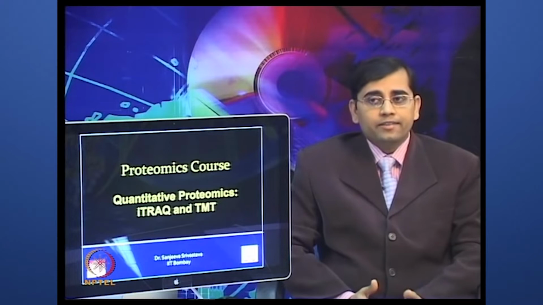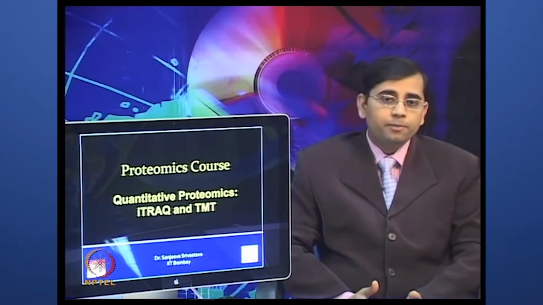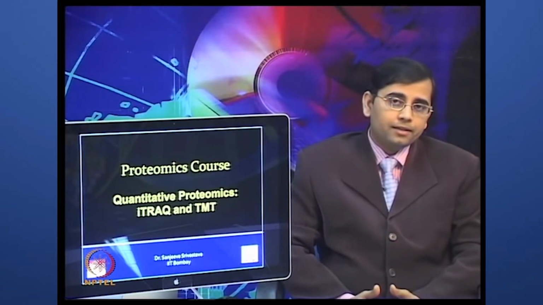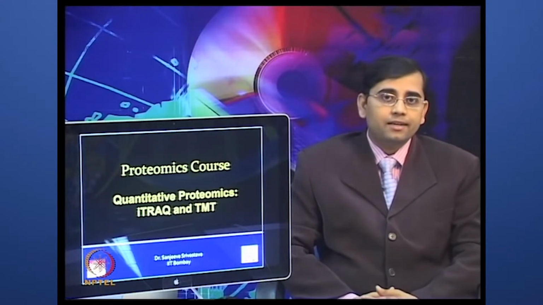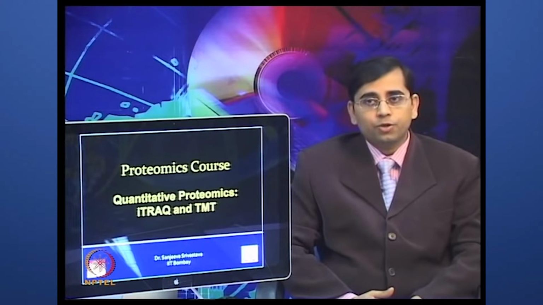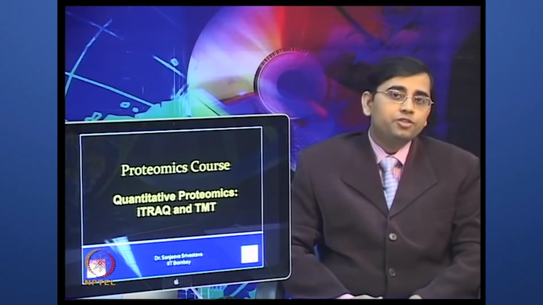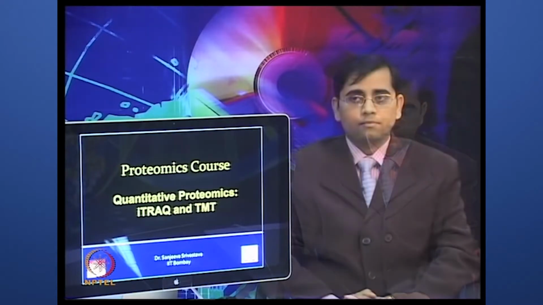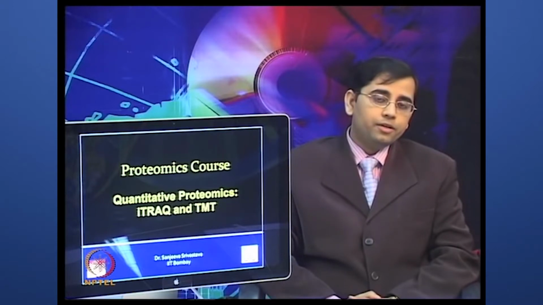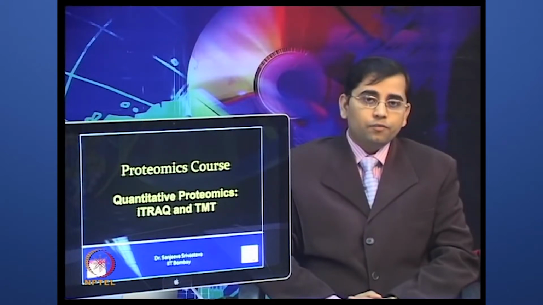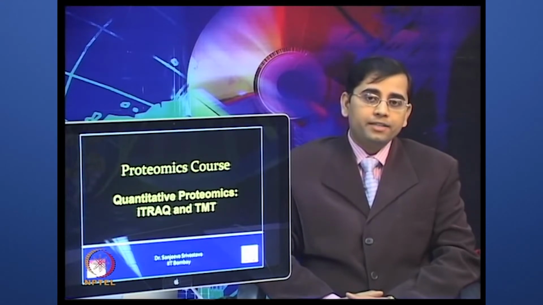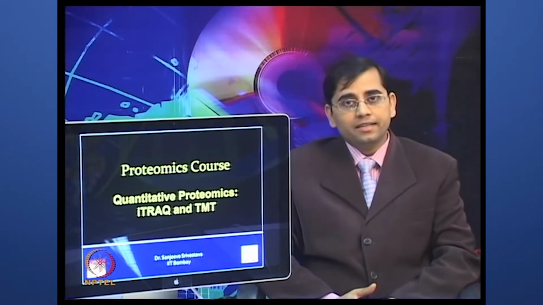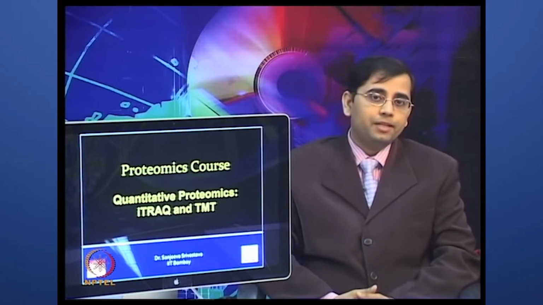Various techniques or strategies have been developed for quantitative proteomics, including gel based approaches such as DIGE, which we have discussed in the last module, and mass spectrometry based measurements. In the last class, we talked about iCAT, which was the first generation MS based quantitative approach for quantitation of relative levels of proteins in various control and treatment samples.